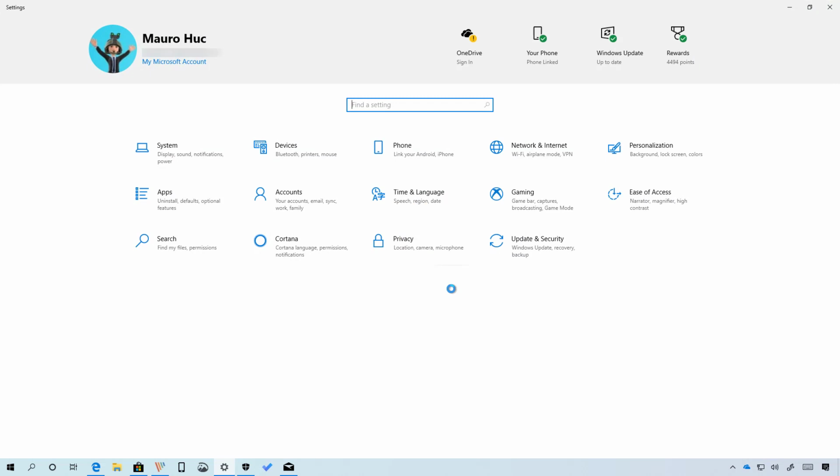Starting with Windows 10 build 18323, Microsoft is making available the new settings header for all editions of Windows 10, including the Home Edition and Windows 10 Professional. Of course, as long as they are not domain joined. With this new header, you will see information about connected services and information about your account. For example, right here, we can see that this computer is up to date, and I can see my rewards points and that my phone is connected to the device, but I need to pay attention to OneDrive because I haven't signed in, so my files are not backed up in the cloud.